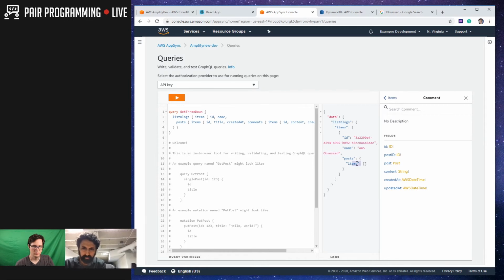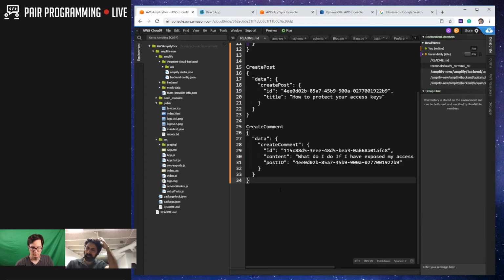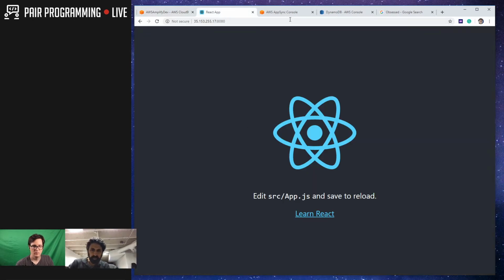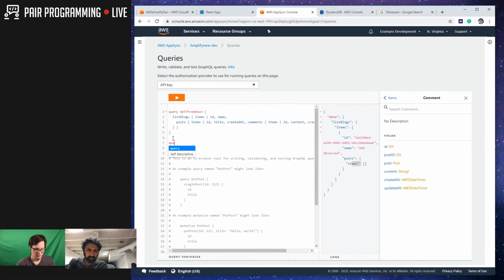I wonder, did we get the right ID when we created those lists? I don't want to get rid of this. Leave it over here for a moment. Well, let me show you how to leave it, and you can actually have multiple queries in that window. So if you want to start another query right underneath it, just name it something different. Call it, I don't know, list posts, because that's what we're missing.